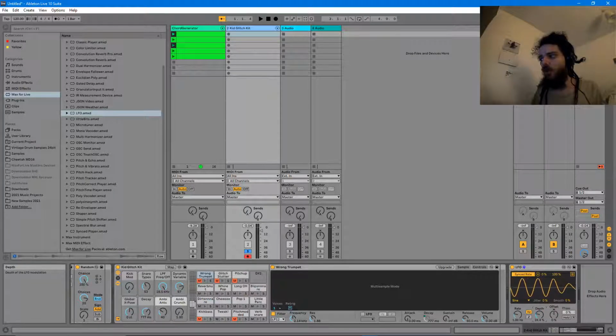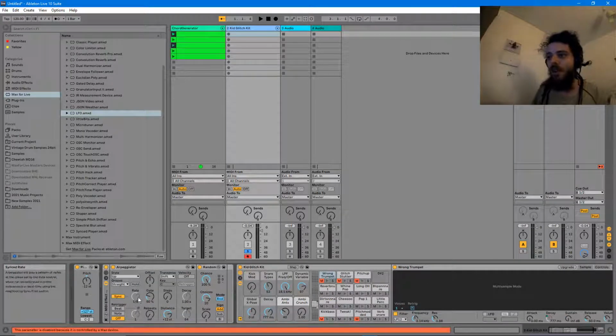So I'm just going to put the depth all the way down. I'm going to link this to our BPM. And I'm going to put it on the square wave. Now the reason I've gone for square wave is, if you look at this visualization of it, it's essentially on and off, right? There's 2 values that it's switching between in a regular oscillation. Now that's great, because if I have a look over here at our arpeggiator, you can see it's now switching between 2 options, 1/32 and 1/8.